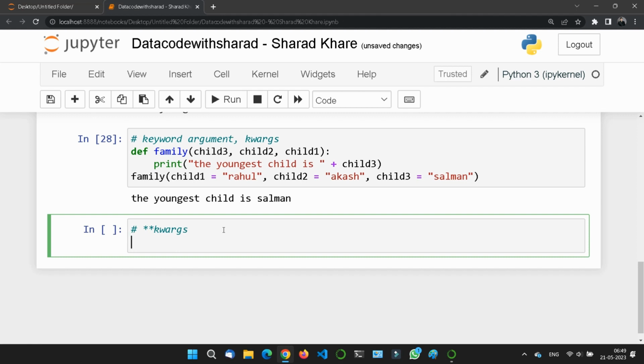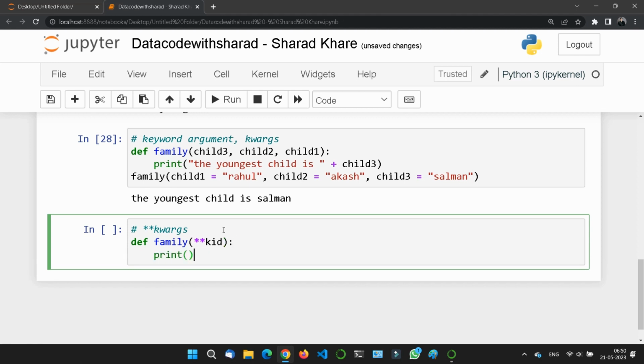Okay, so let me write the same example. Let's say define family. But here now we will use the keyword argument star, let's say kid. Then the condition, then I'll print what?